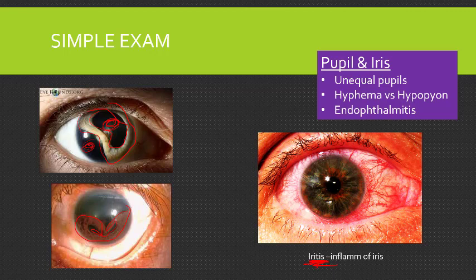Now, what is special about this eye? The iris itself is pretty, or whatever. It looks normal to me. But we have our injected conjunctiva. And what's special about this injected conjunctiva is it's way more focused in the limbus, or that area between the conjunctiva and the cornea, right? This area all the way around here. You can see that there's a lot more inflammation focused around the iris.